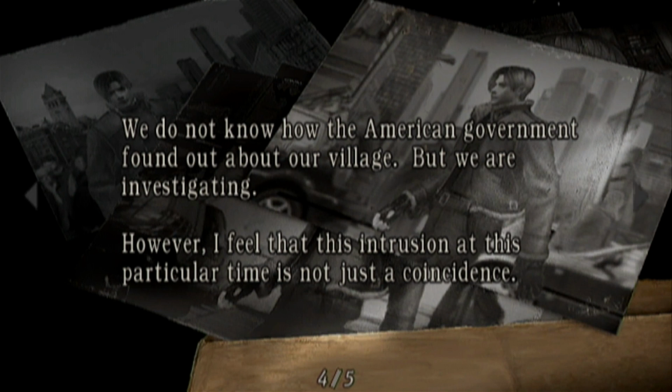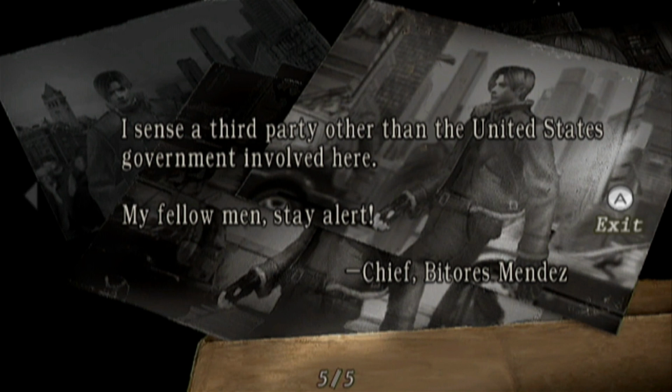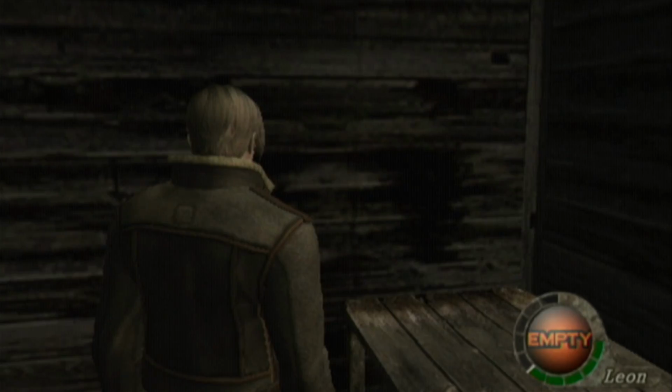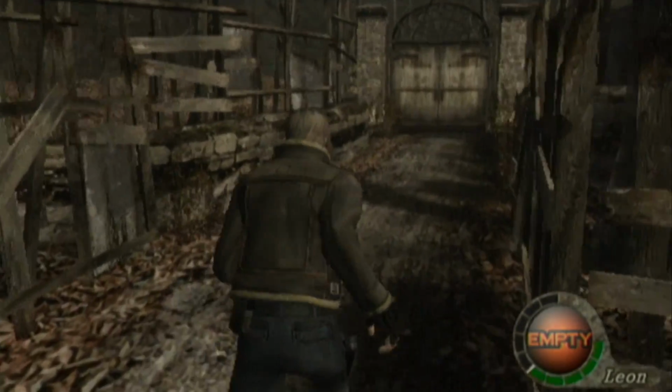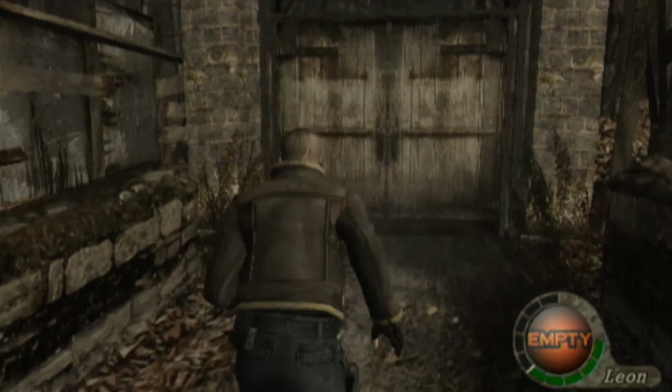And that's interesting. The message actually says, how did they find out about us? And it's signed by the chief, Torres Mendez. Ooh, we might have to deal with the chief at one point. Let's not worry about that right now. Let's go ahead and head to where we need to be. After a bit of loading, of course.